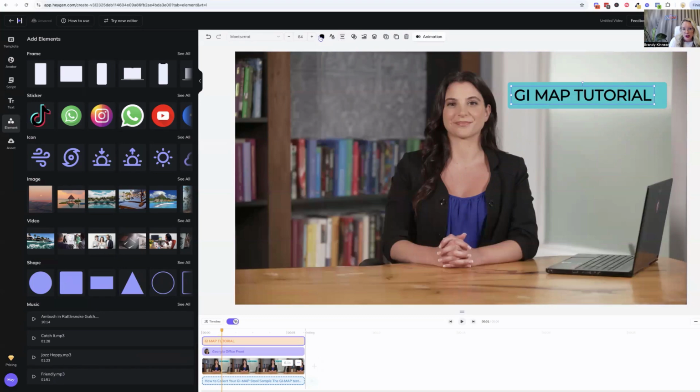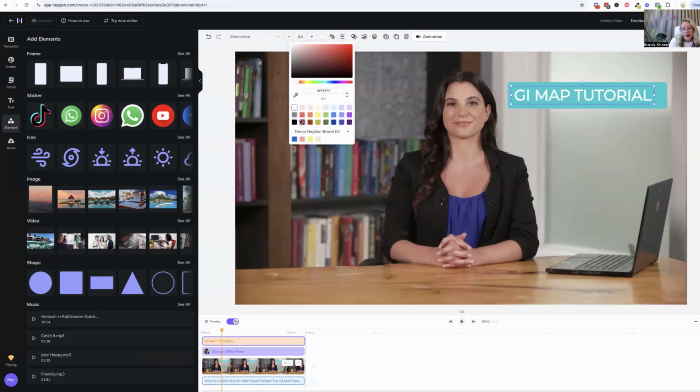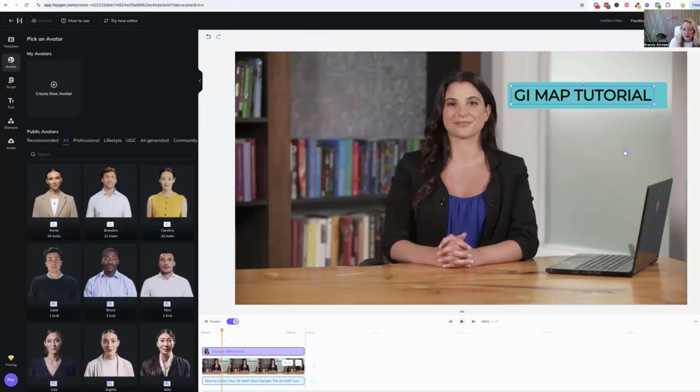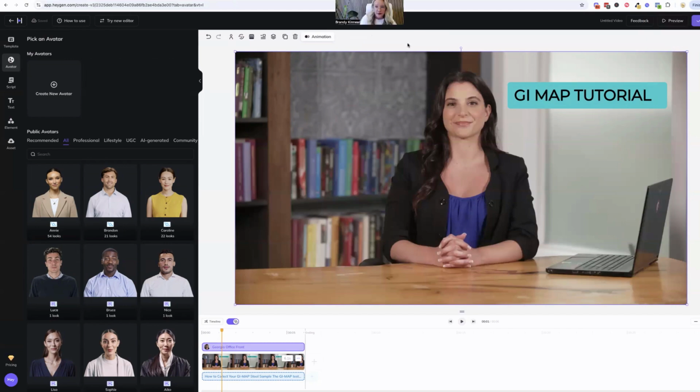If I wanted to change the color of the font, I can just go here and maybe I'd throw that in white. But I kind of like the black for this, so I'm going to stick with it. So now I've got the title on there, GI map tutorial, and I could just let it render like that. Or if I really wanted to be creative, I could add some more things into the tutorial. I think because this is a short one and we're really just walking through it in some steps, we can give it a try and see what we get.